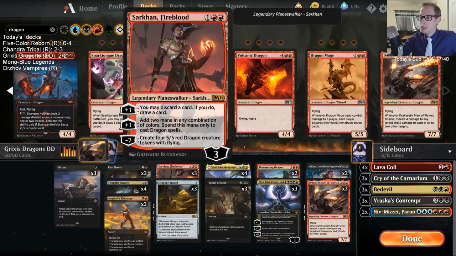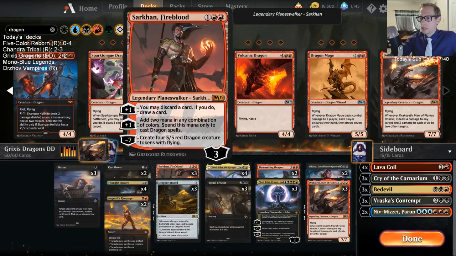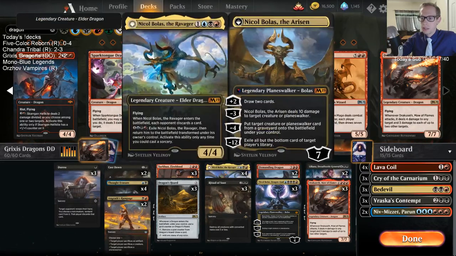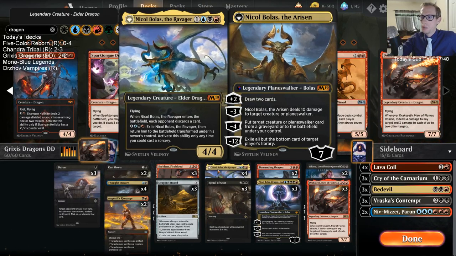Honestly, our best cards were the Dragon God. Liliana was definitely okay. But Liliana, Dragon God, and obviously Nicol Bolas the Ravager is awesome. But this is kind of the one really, really good dragon.